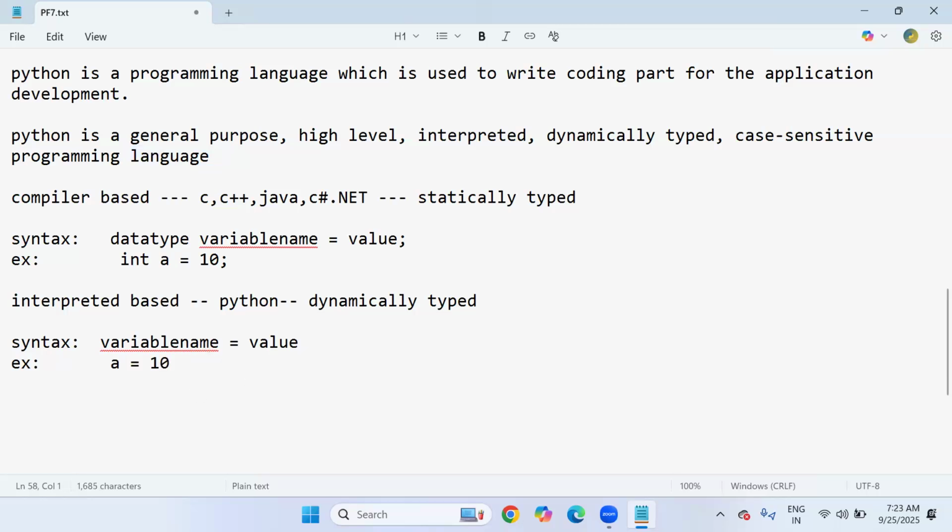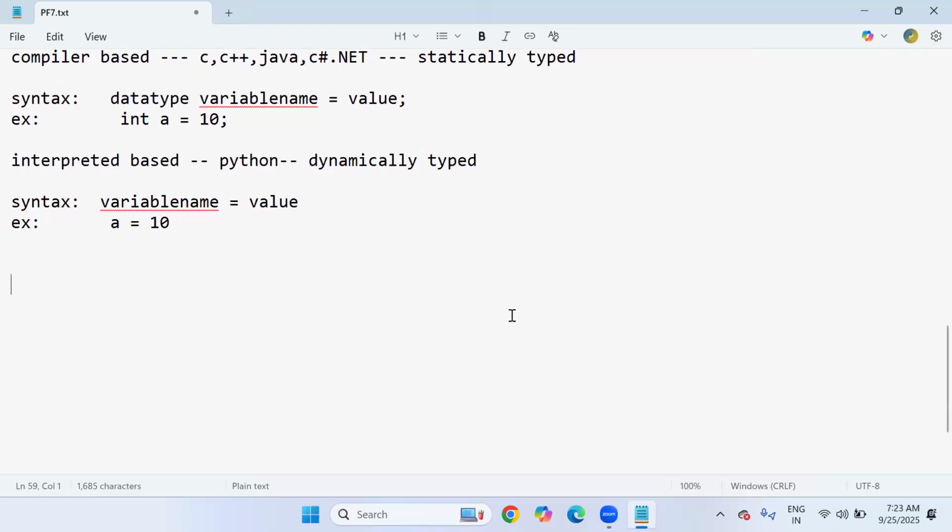Next, Python was designed and developed by Guido van Rossum.